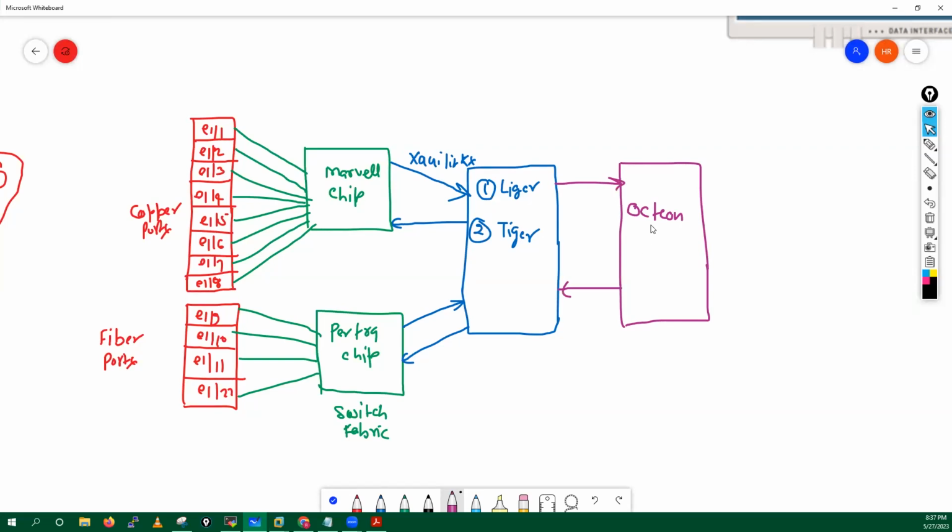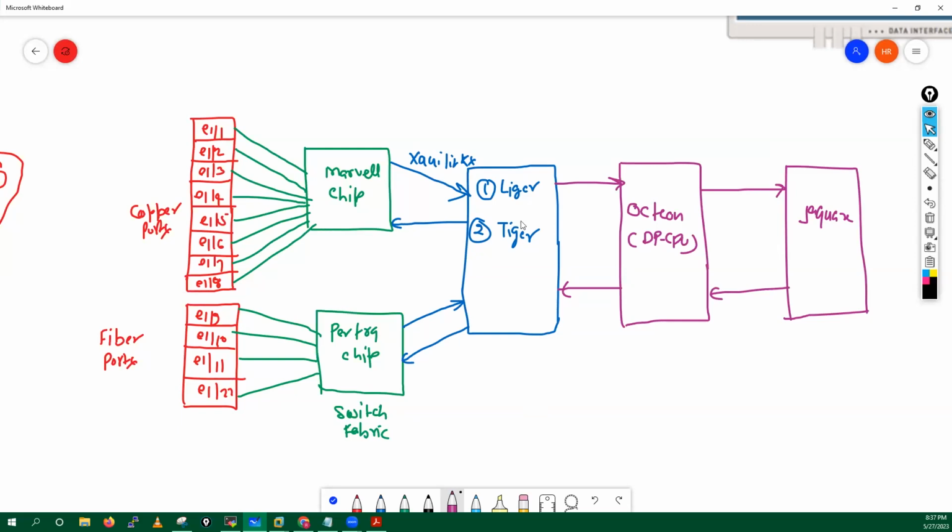This chip is also known as the data plane CPU, which is the DP CPU. After that, this Octeon chip has further connectivity with one more chip called the Jaguar chip. Octeon and Jaguar have connectivity with these high-speed links. These are the fiber links.